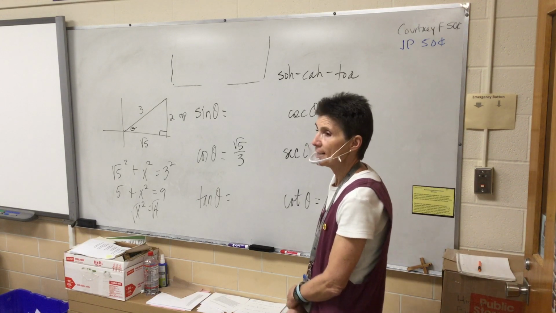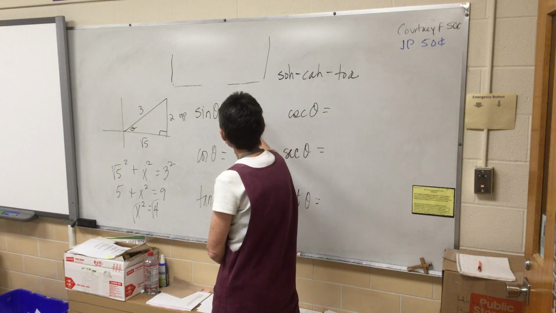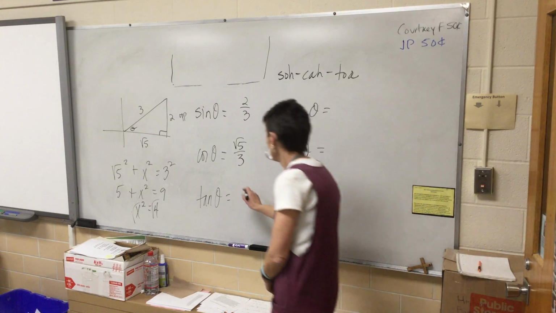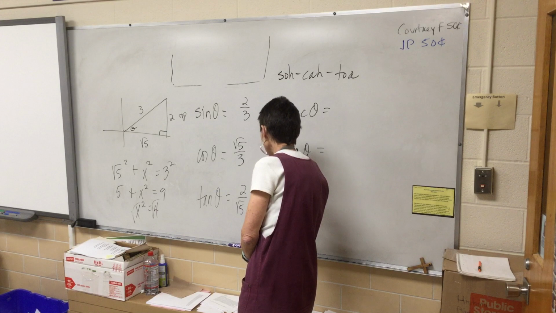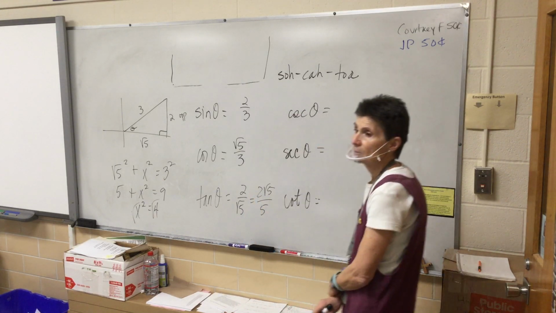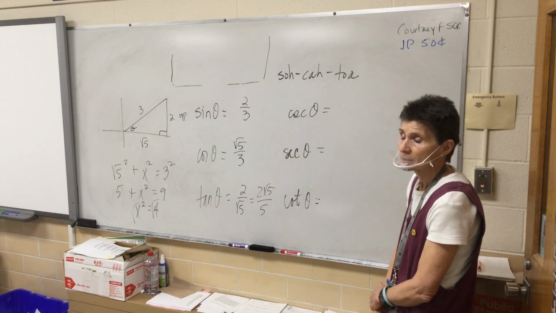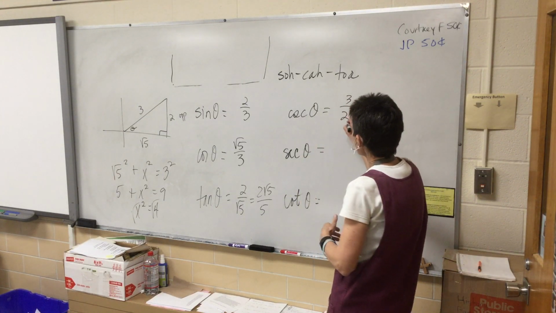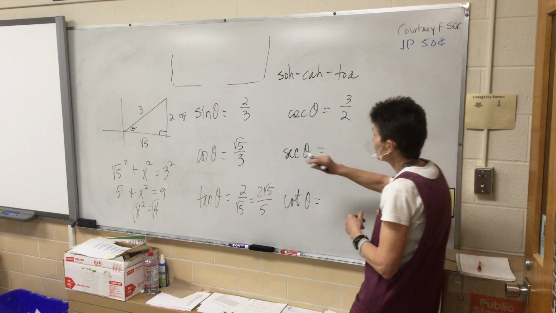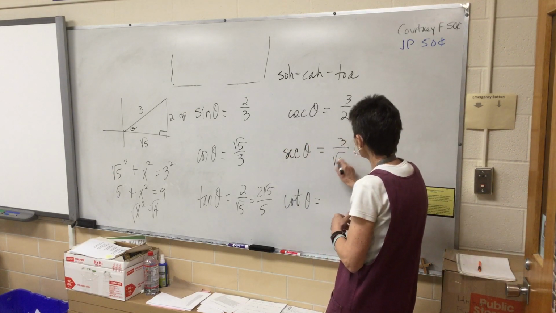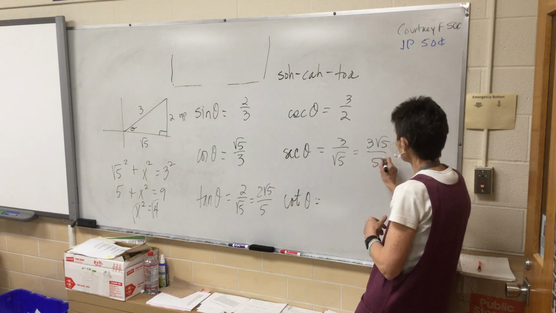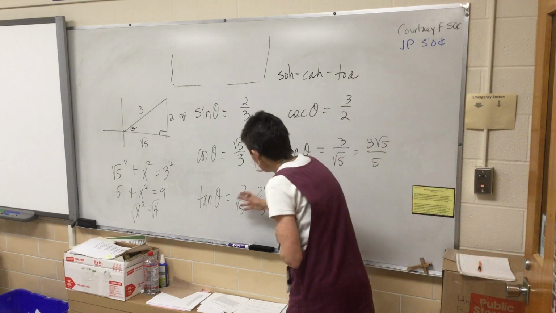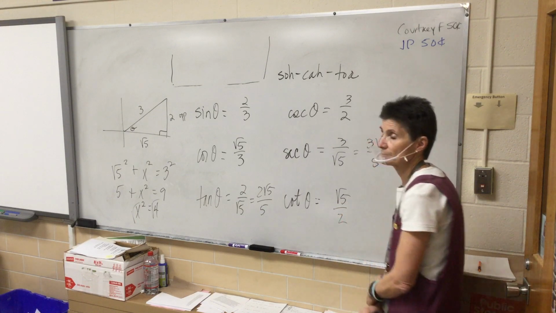All right, so here we go. What's our sine? 2 over 3. And what's our tangent? 2 over root 5 is the beginning, and then 2 root 5 over 5. Yeah. Don't rush through that. And then now our reciprocals. So cosecant will be 3 halves, that's easy. Secant will be 3 over root 5, or 3 root 5 over 5. And cotangent is root 5 over 2.